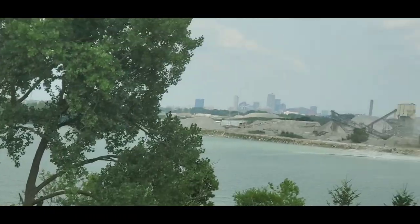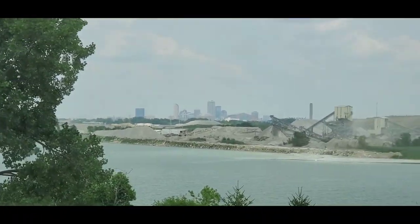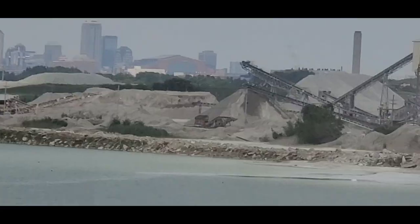If you look real close, guys, you can see Lucas Oil Stadium, where the Colts play, and the skyline of Indianapolis. It was kind of bumpy, so it's hard to zoom in with my phone. Sorry about that, but I just wanted to show that. It's pretty cool.